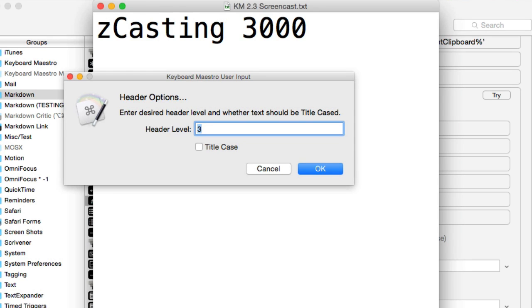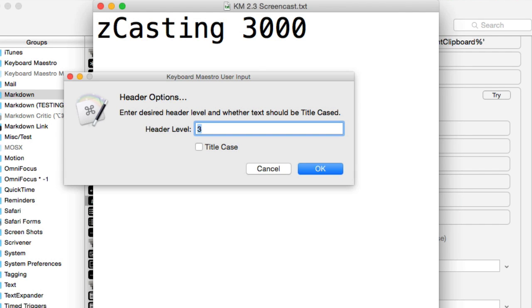I wanted to make this much faster because I realized that although I was using like the control key and the arrow keys to decrease and increase for the header level and showing some pretty fancy use cases for Keyboard Maestro, it was not that useful in reality.